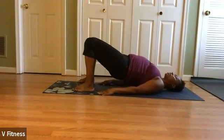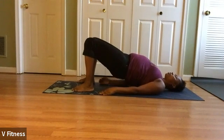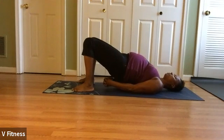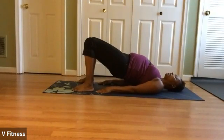That chest is going to lift. Tighten up those glutes and those thighs. Press them through the heels. And breathe. If you want more of a stretch through your shoulders, you're going to walk those shoulders closer and clasp your hands under you. But if you have shoulder issues, it's not a good idea to do that because it's putting more tension on your shoulders. And you want to be safe above everything.